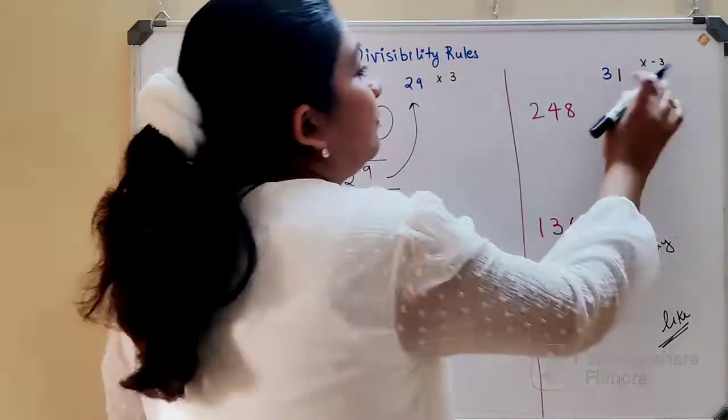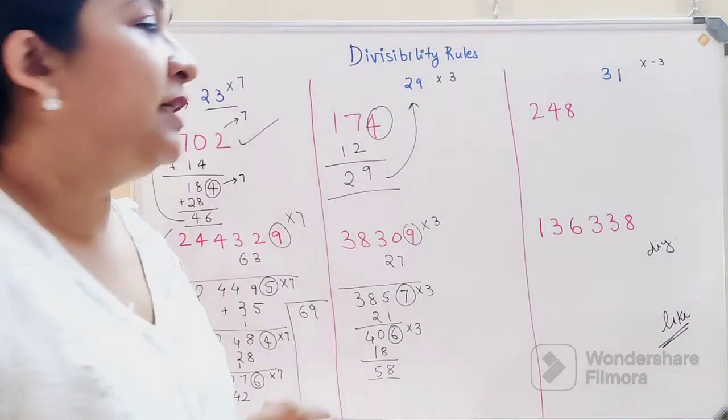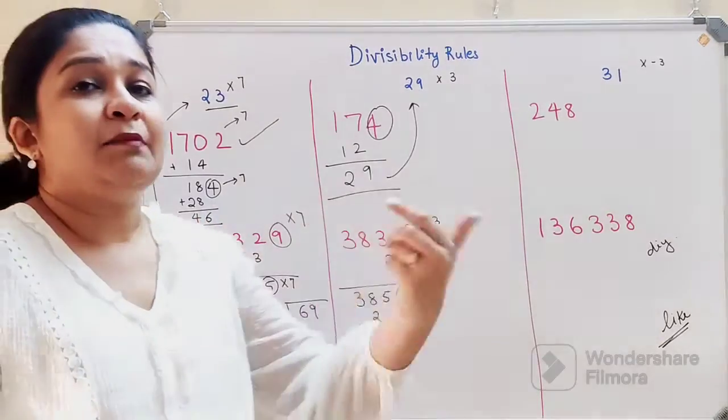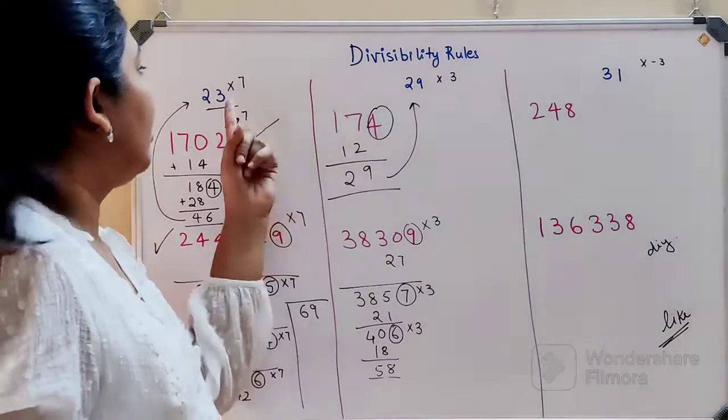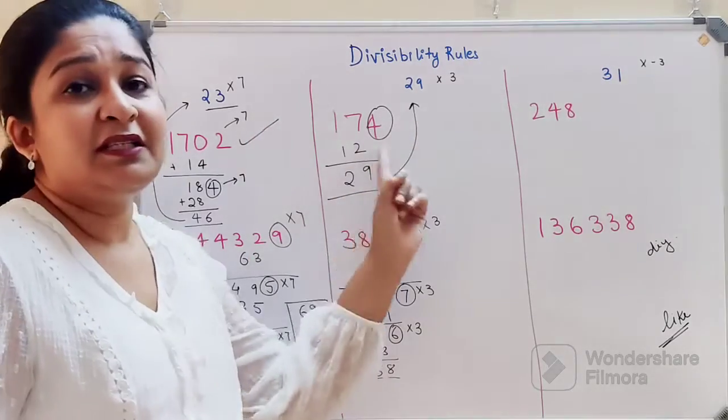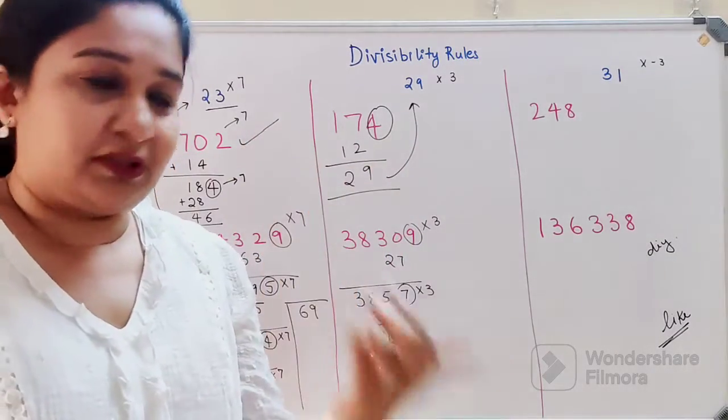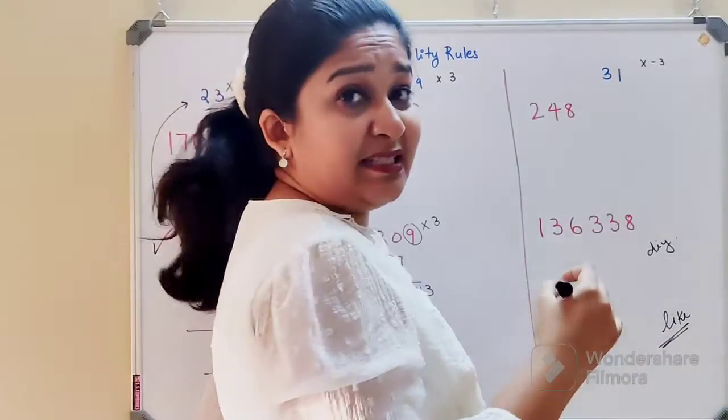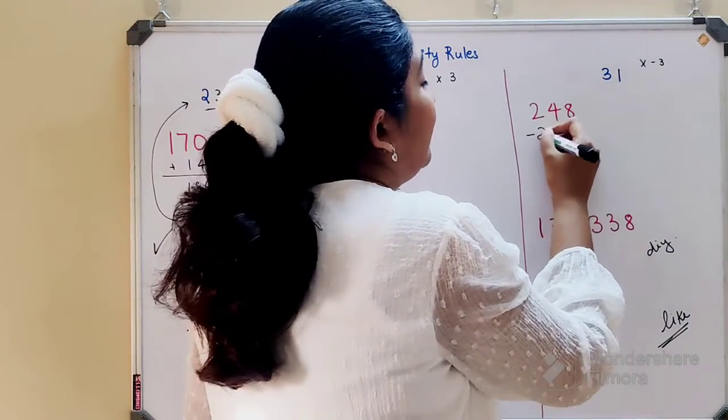Now you must be wondering, what is this minus 3? Please understand, everywhere you were multiplying with positive numbers, and multiplying two positive numbers your answer will always be positive. But here when you multiply 8 by minus 3, your answer comes out to be minus 24.